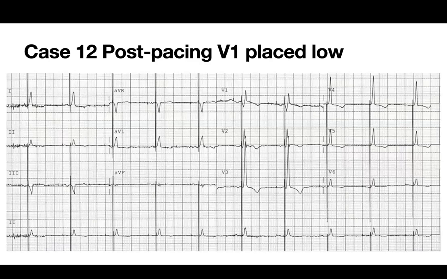Yeah, you put the V1 2 interspaces lower, and this is what you get in V1. Yeah, it's nice. What do you think? The reason why I did this is I saw a guy from Czech Republic show a case with a very narrow QRS, like in V4 like this, showing that V1 in the standard position showed no R prime. When he placed it lower, he was getting an R prime. And he was like, oh, maybe that could be a reason.